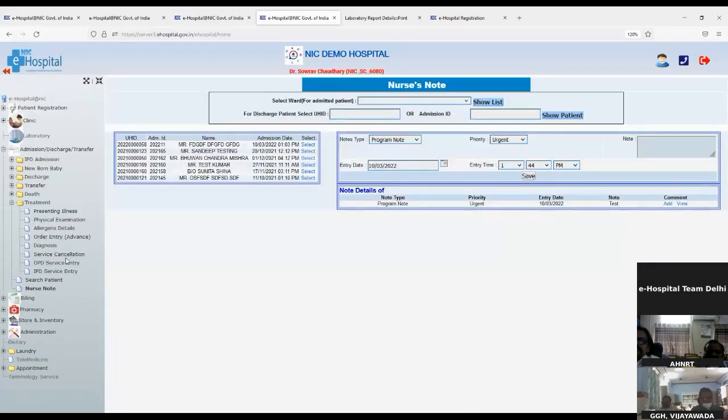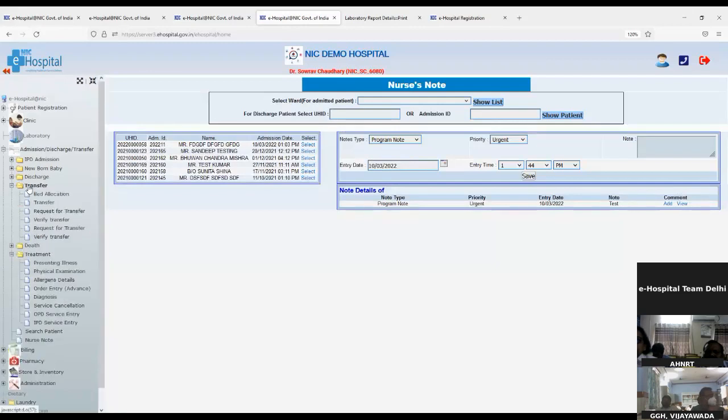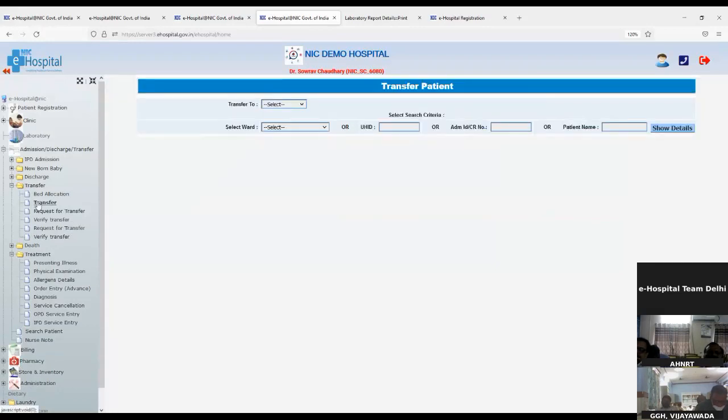So under that treatment module, we can capture the EHR of the admitted patient. Also, we have a transfer. Two ways, we can use the transfer module. One is directly we can transfer the patient to the respective wards or departments. We have four types of transfer: department to department, we can transfer the patient. Under the same department, we can use the units transfer. We can use the ward transfer. And under the ward, we can use the bed transfer option also. So using this transfer link, directly the patient can be transferred to the respective ward.